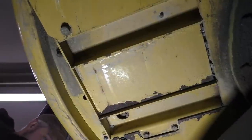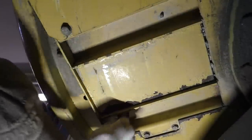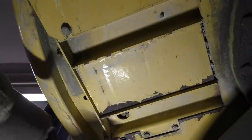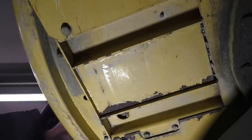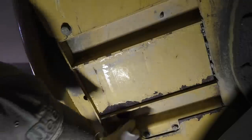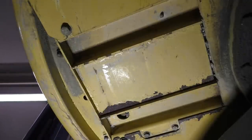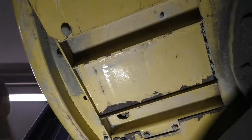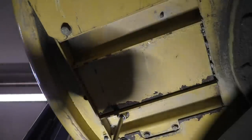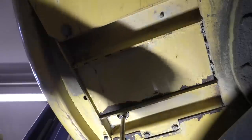It's a square drive. I've got a, this is a half inch maybe. Nope, bigger than that. Try this one here. Nope, bigger than those. Let me go get a different one. Let's see here. Oh, it is a half inch square drive. I grabbed the wrong one. So half inch square drive. We're gonna crack this baby loose. I've got two and a half 5 gallon buckets, so hopefully that's enough. I think it should be.